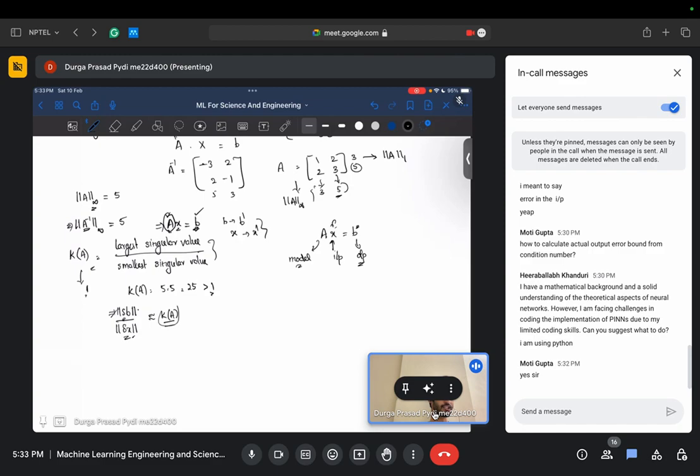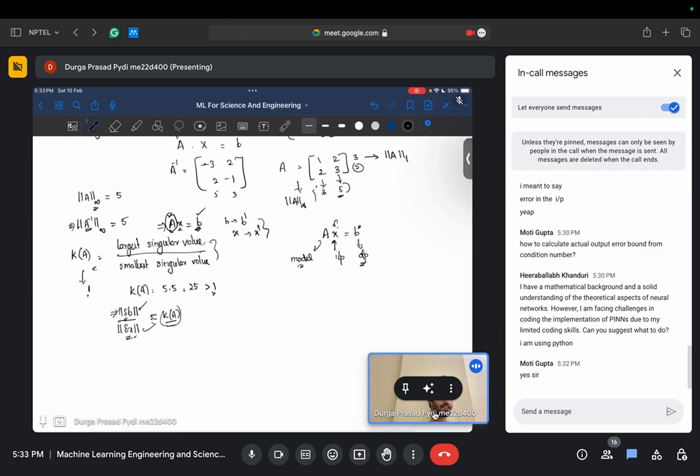So you calculate the condition number and from there you multiply this and get the bound, which is not always that practical. Instead you perturb your matrix and see what the results are. That would be a much easier way to implement it instead of the way I suggested here. Even if you want to do it with the largest singular value by the smallest singular value, this is still just an approximation. It will tell you whether it is well conditioned or not, but to actually get the error bound from there, it won't give you the exact ones. You can only get up to a limit.